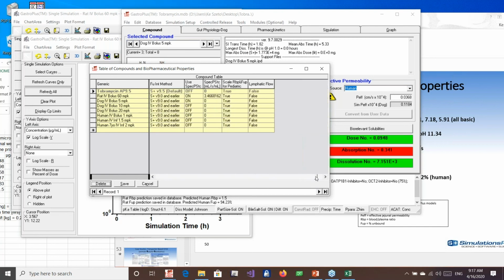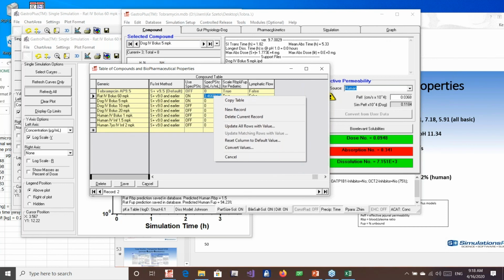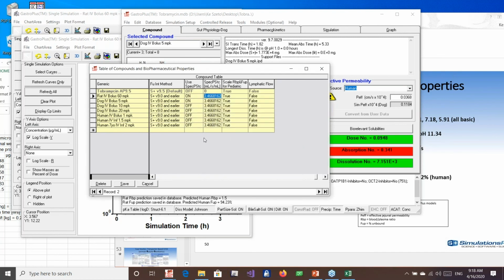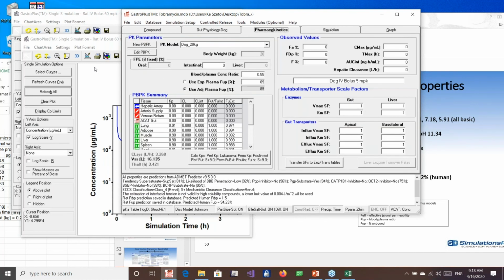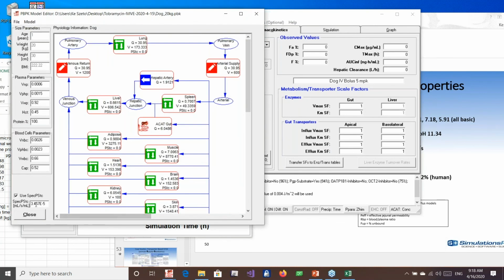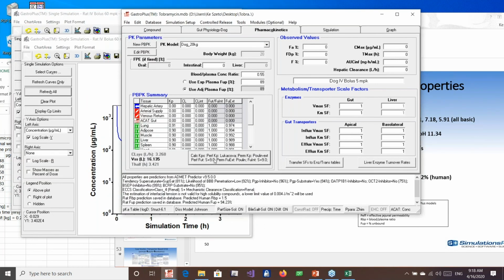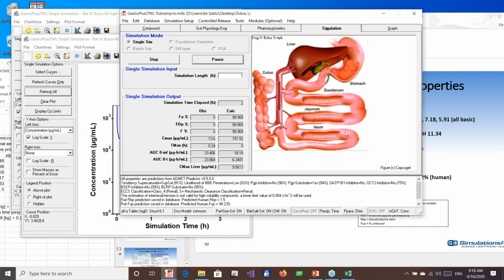I don't know if we have ever touched this function here, but you can see that going all the way to the end of the table, we can find the specific PStc value here. If we right click on this value, we can update all the rows with the fitted value. Then we can save these. Now, if you click Edit PBPK, you can see this value is imported here correctly. And we're gonna click on Calc KP and run the simulation for the dog.